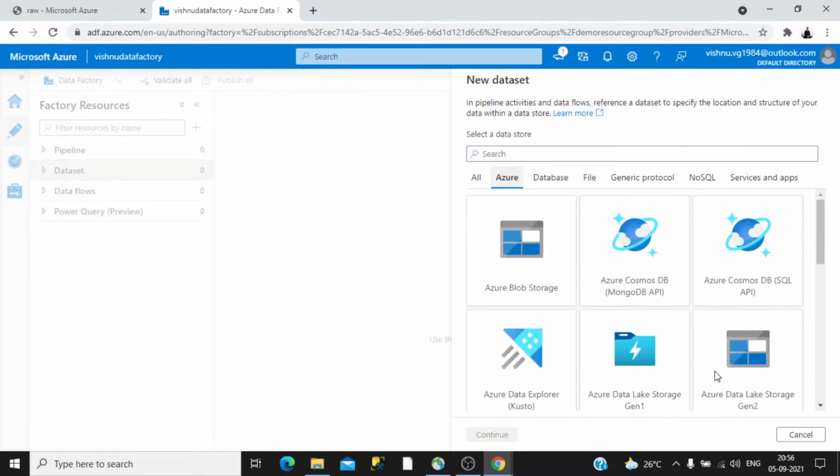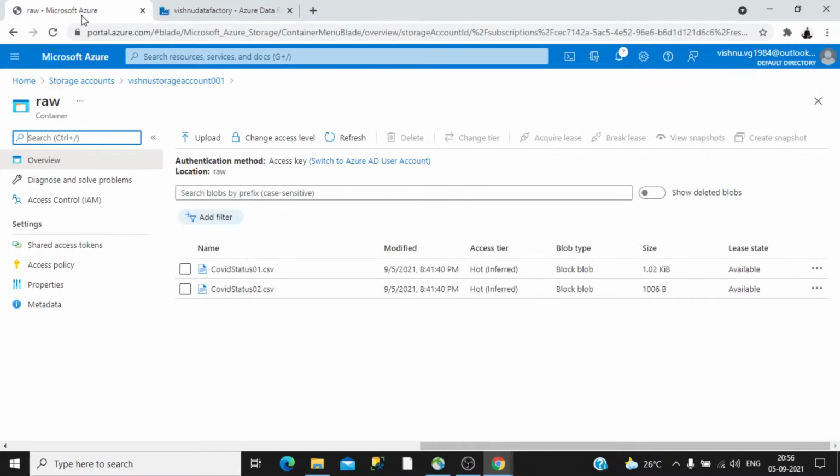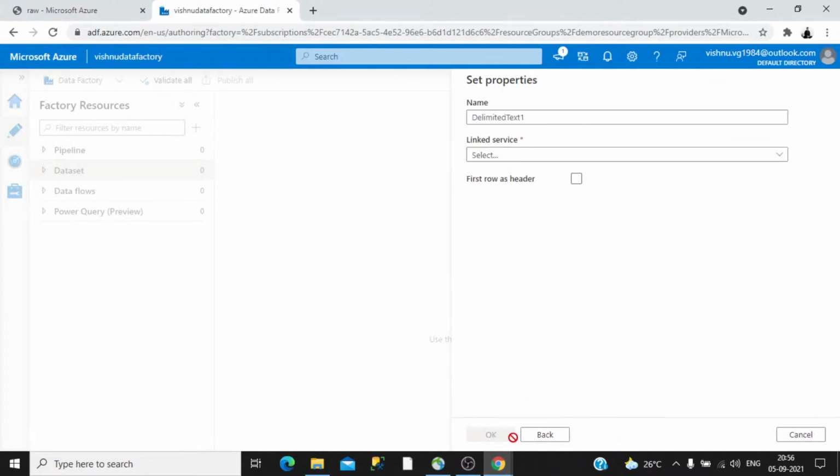Next, we can connect to the blob storage. So let's click on this one and click on continue. Now we have to provide what format type we want. As you understood earlier, we have our data in CSV format, so we can provide delimited text here and click on continue.